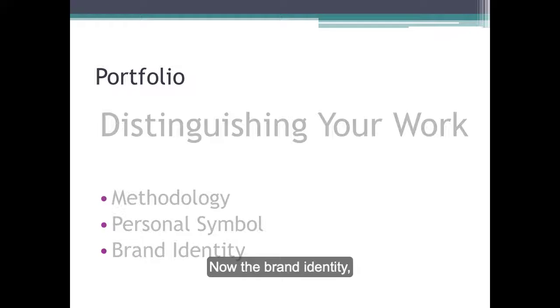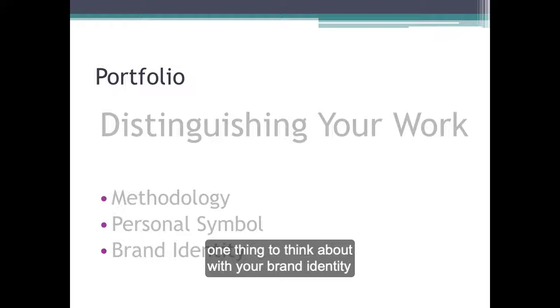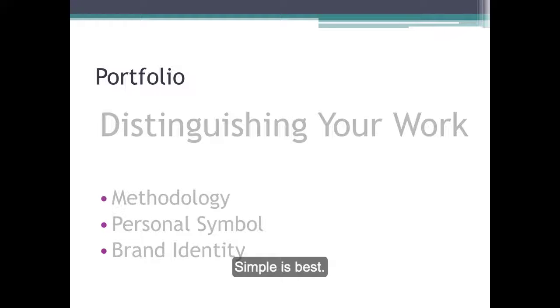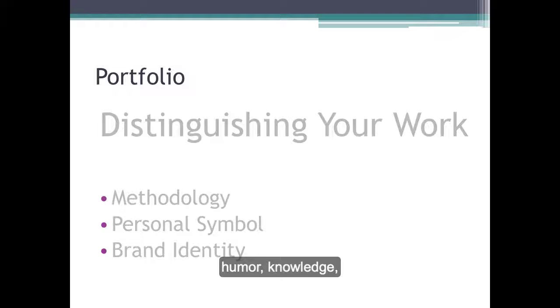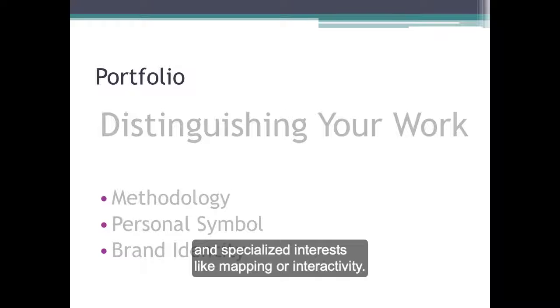Now, the brand identity. One thing to think about with your brand identity as it's being developed is to keep it simple. Simple is best. Your name, simply set, carefully placed. Perfect. You can use combinations of color, shape, space, line. You might want to include some of your qualities, humor, knowledge, just whimsy, and specialized interests like mapping or interactivity.